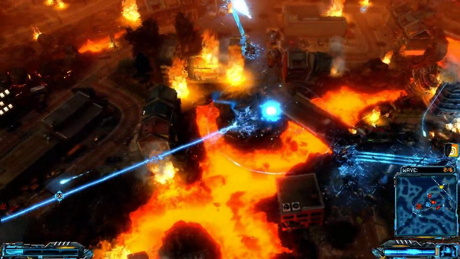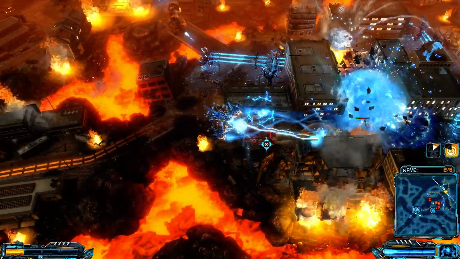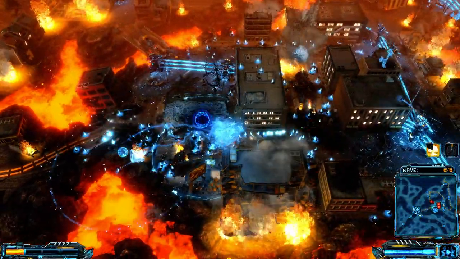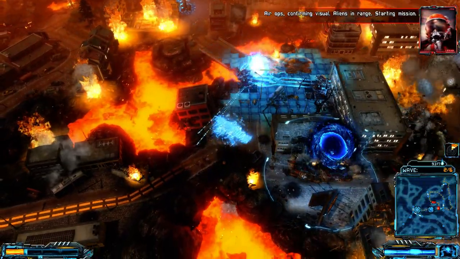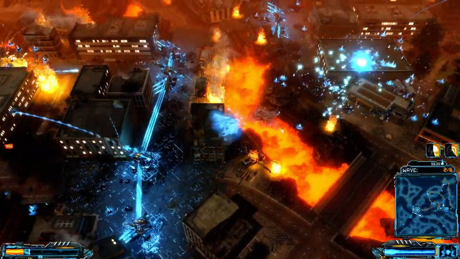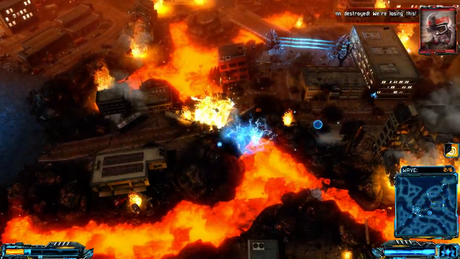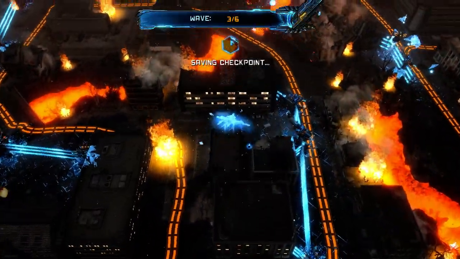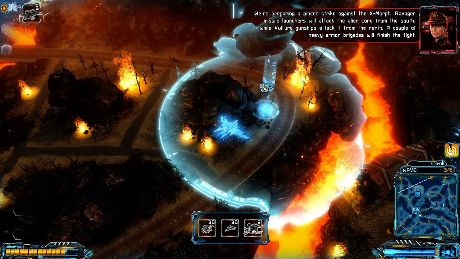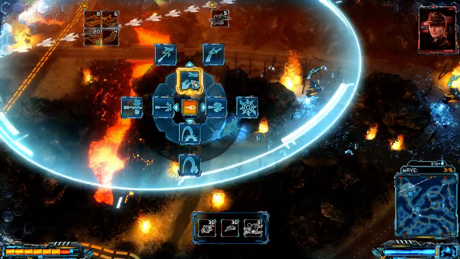Okay. Oh no! Oh, that was close. This is taking longer. Aliens in range. Starting mission. Okay. Now. We're preparing a pincer strike against the X-Morph. Same thing. Ravager missile launchers will attack the alien core from the south. Anti-air right in the middle like this. From the north. Three of them. A couple of heavy armor brigades will finish the fight. And what are we on, the third round?